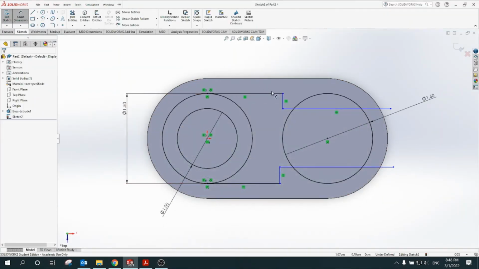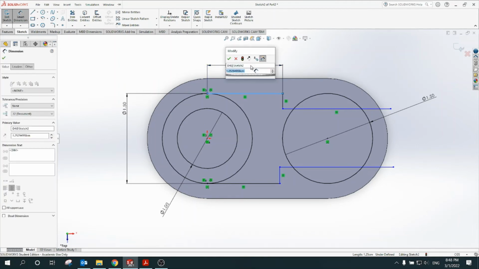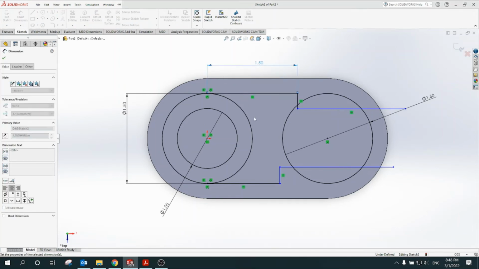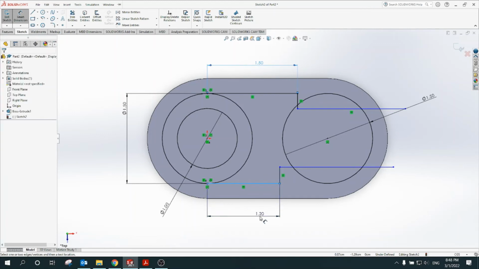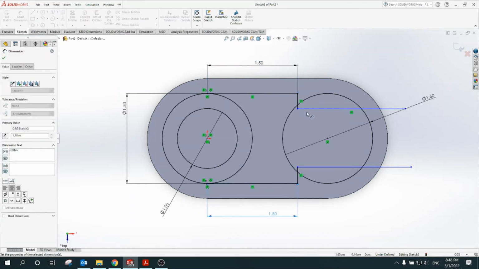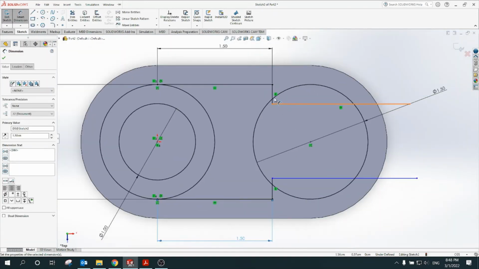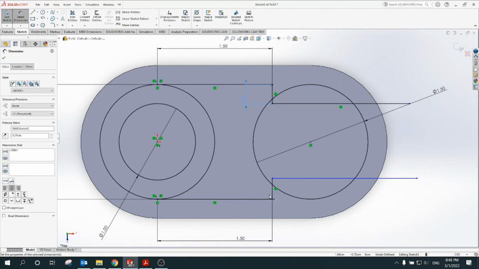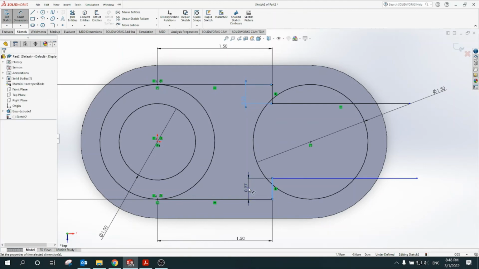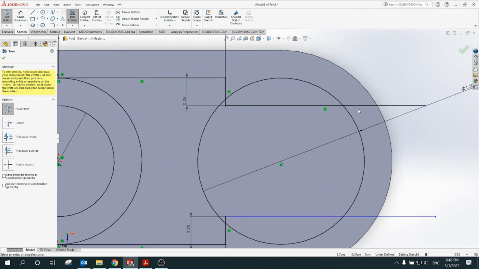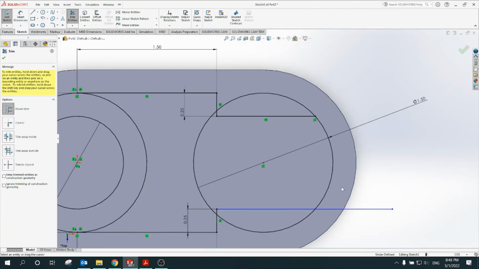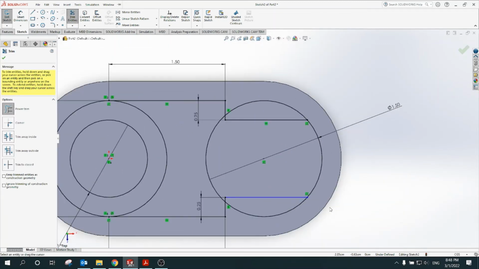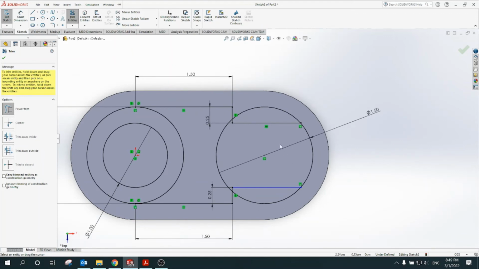So I'll say this is 1.5 and this is also 1.5, and we calculated the vertical distance to be 0.25 and the other one is also 0.25, and finally we have to stop when we meet the circle, so I'll just delete this and that. Okay, the rest of the circle I don't need.